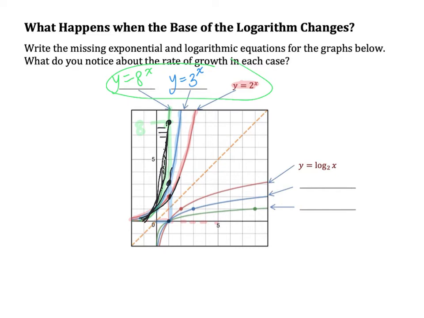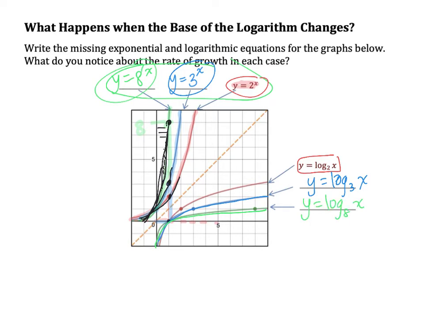The logarithm, right, if we have y equals 2 to the power of x, that's log base 2 of x. Therefore, y equals 3 to the power of x, this blue one here, will be log base 3 of x. And then finally, the green one here, if it's y equals 8 to the x, that's going to be y equals log base 8 of x. Now, what do you notice visually or graphically about your logs?